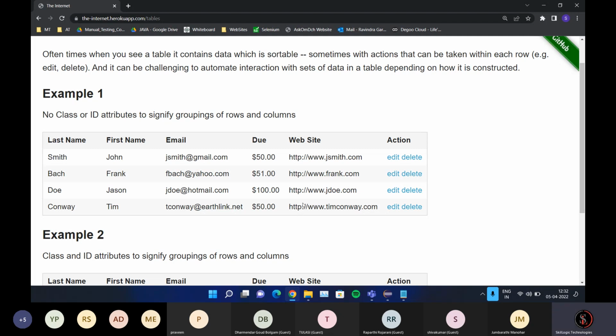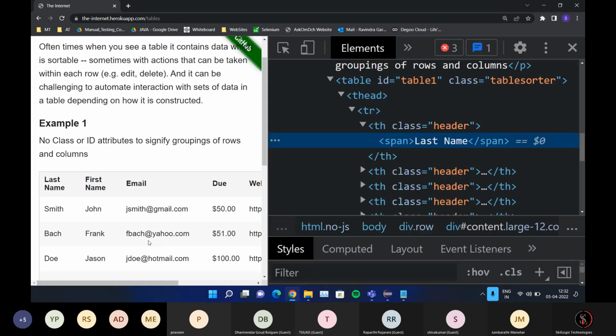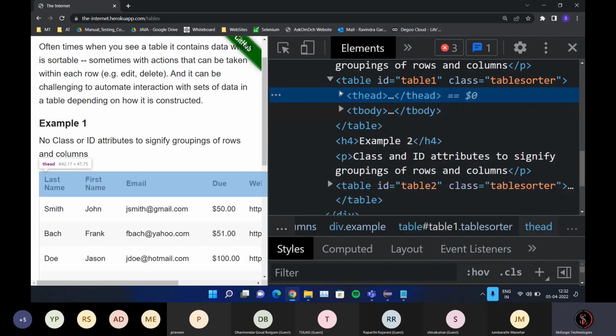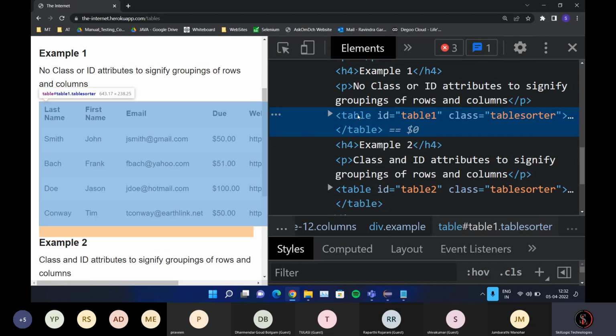Inside any website, if you find these kinds of tables, those are called web tables. Okay. So now what is the HTML structure that we have for these web tables? So let me inspect, and we see the HTML structure for these tables. Normally these web tables start with a tag called table. Once I put my mouse on the table web element, the complete table is getting highlighted. Okay. So the table element starts with a tag called table and ends with /table.